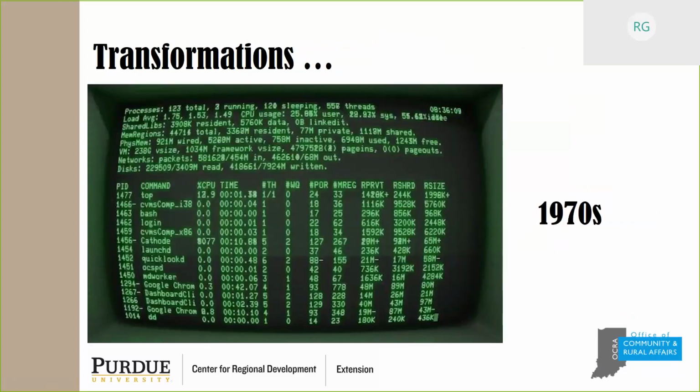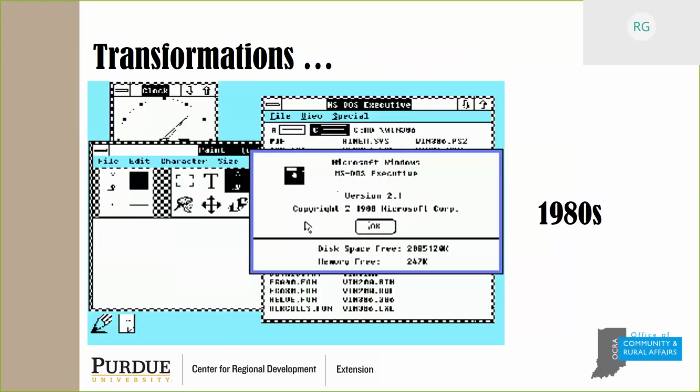Then came the 70s, and then you had these text terminals. So typing in text was slightly easier than punching cards. So you could see here that the number of users increased, and with it, the number of applications and knowledge and innovations that came with that because of these text screens. Then in the 80s, that's actually the first Windows operating system that came out. Of course, it's more user-friendly, and now you have more users, adoption increases, and with that, uses and applications and other innovations and knowledge creation followed.